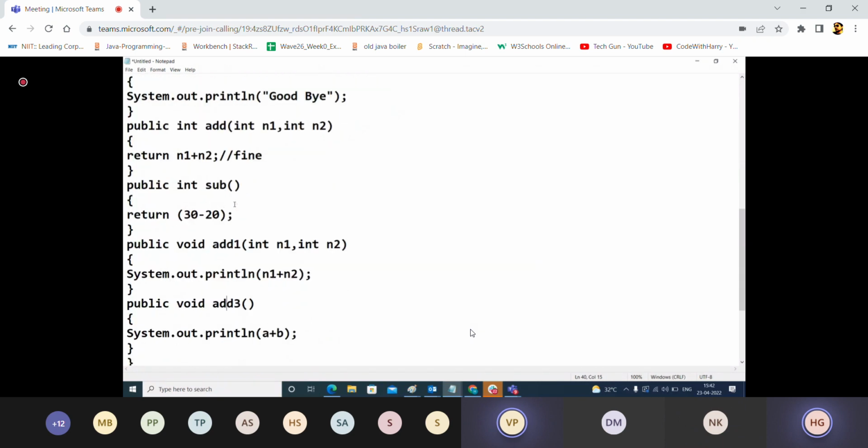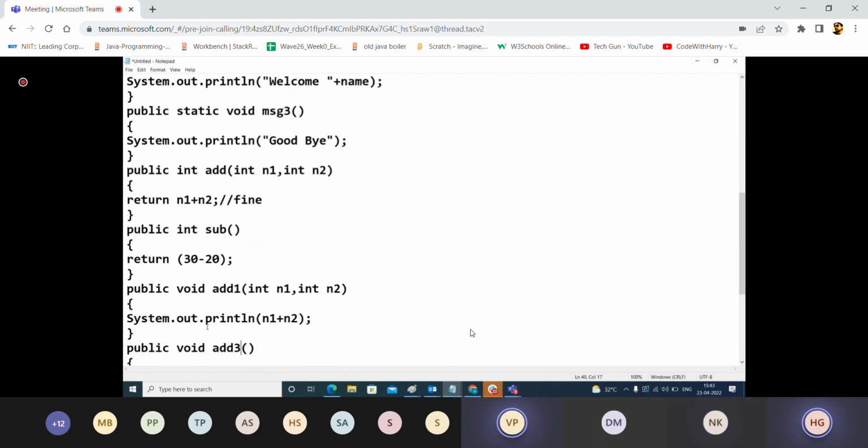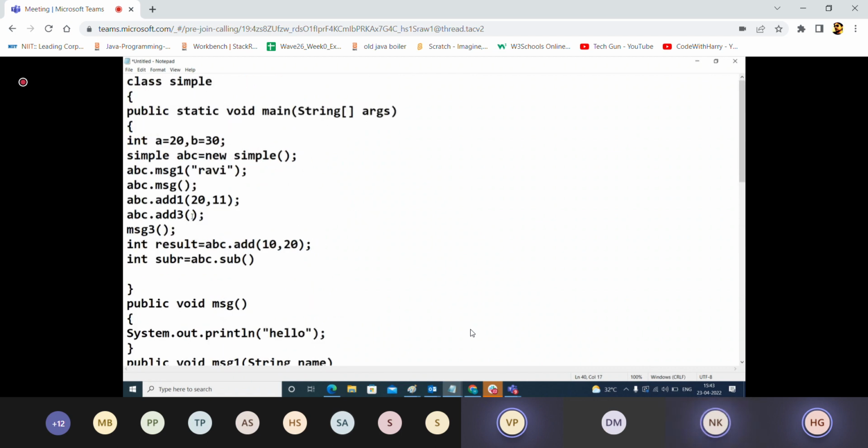Understanding? Okay, now you tell me what the solution for that is. I want the addition of a and b to be calculated by add3 only by calling the function. Parameter. Yeah, see, what I can do is channelize the a and b values from the main function and send them to the add3 function through parameters. That is where it is possible. So I'll go over here: a comma b. So abc add3 a comma b.